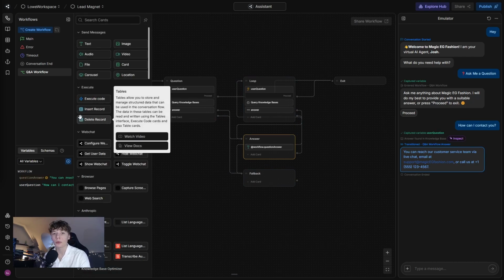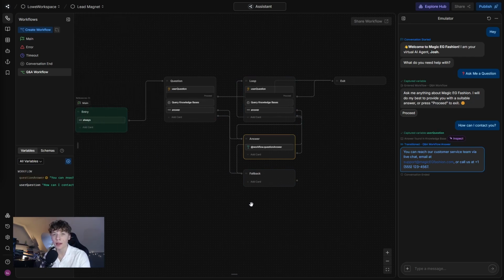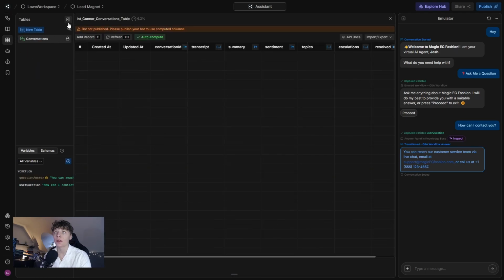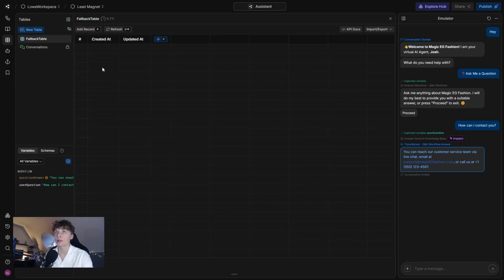And what we want to do first, before we create the actual fallback, is that we want to create a table. So in the left side menu, hit tables, and then we can add new table and delete this and just name it fallback, but it will default to fallback table. And we can add two columns.